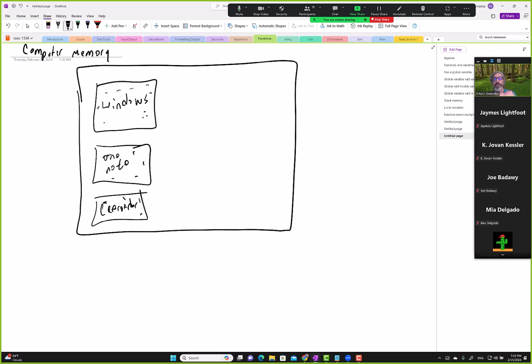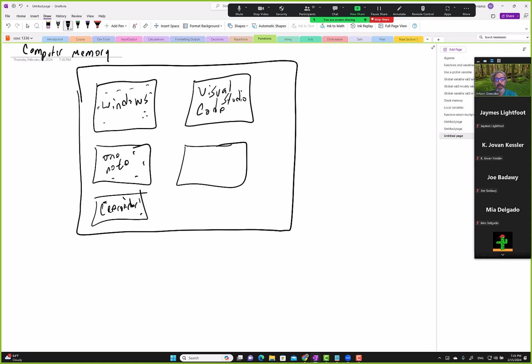Now, assuming we have Visual Studio Code on my machine, and I'm writing Python code, Visual Studio Code gets its own memory. And when I create a Python program, like that say hello program, that gets its own block of memory. And this is what we're interested in. If we can go and peek into the memory, there are different levels of memory. Here we're interested in one.